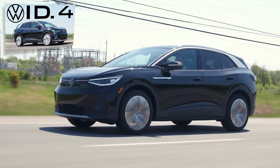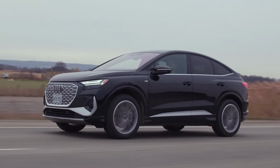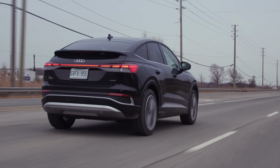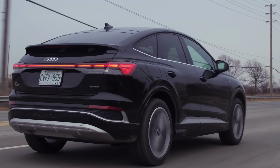Yes, and I would like to get into the fact that I think the Volkswagen ID4 is the worst car I've driven in my entire life. So then is this the luxurious worst car you've ever driven in your life? We're about to find out in this video, but I will say that the bar is set so low with the ID4 that basically anything is better. So yeah, this is definitely better than the ID4 already, because we can actually use this infotainment.